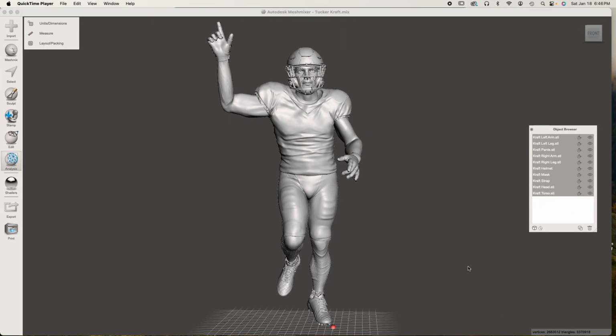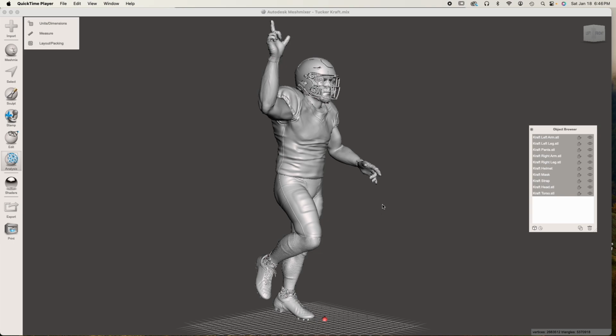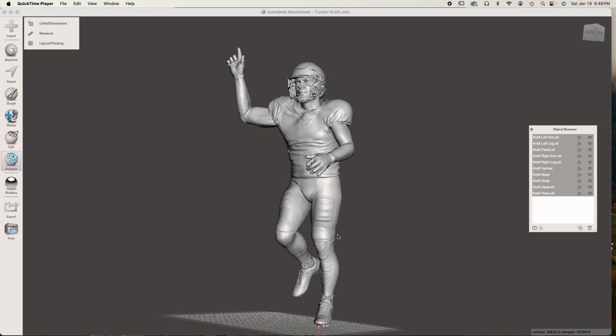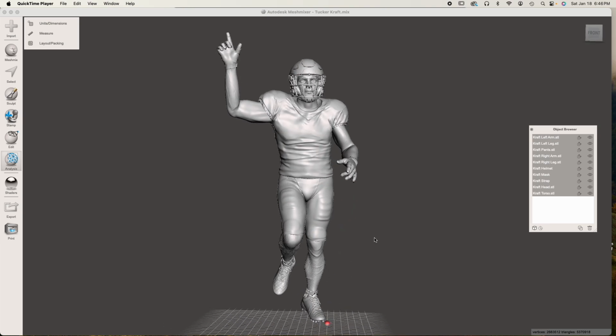Okay, so now what we're going to do is cut and key this model I've put together. So what we got here is Packer's new tight end, Tucker Craft. So I mocked together this pose, taking different parts from existing models and cutting and piecing them together. Basically everything that we used to do in the McFarlane hobby of taking parts and pieces from different figures and fitting them together to make a new pose. That's exactly what I did here.